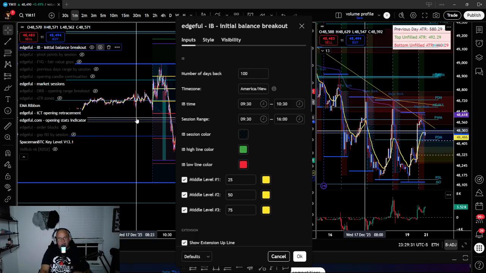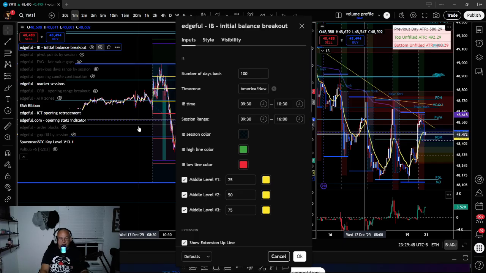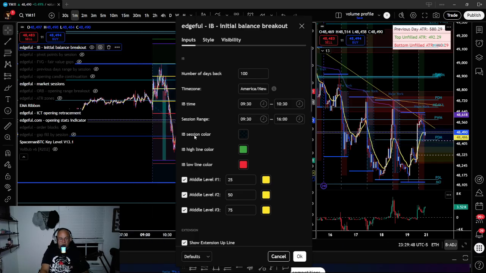So while we're in the initial balance breakout indicator, let's take a look at a couple of the things that we're going to be looking at. One, I use by retracement. Once we break, do we retrace? And we remember the numbers on that, right? If we break to the upside, we have a good probability of coming back to the 25%, not so much to the 50%. But if we break to the downside, we have a much better chance of coming all the way back to 50% of the initial balance before continuing to the downside.